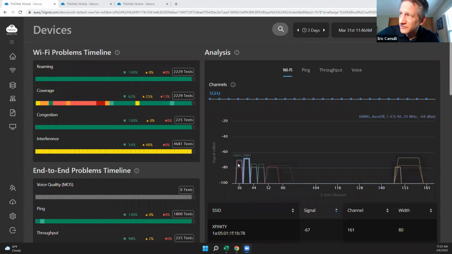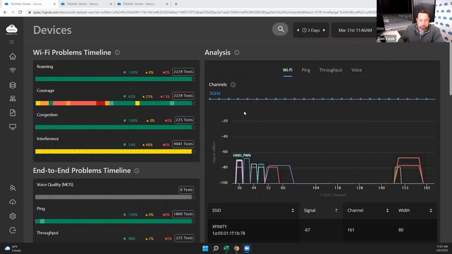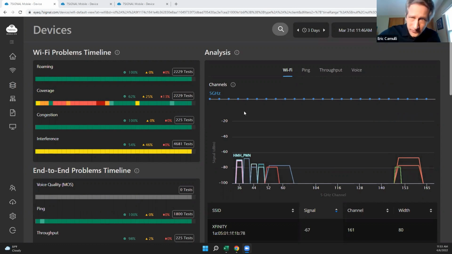They're using these channels in Uni 1, and actually they're using a channel over here in Uni 3, and they do everything they can to avoid what's going on in the middle here. And it actually does cause them some problems. They kind of indicate, hey, we've been told don't use them. It's too risky. It's too dangerous. And this is mission critical Wi-Fi, so we're not going to do it.